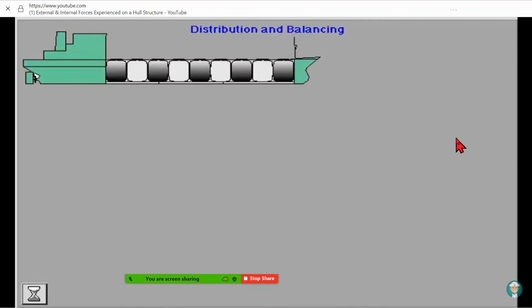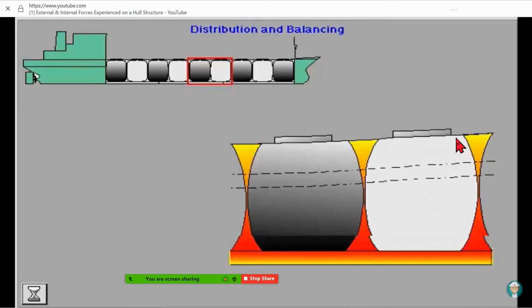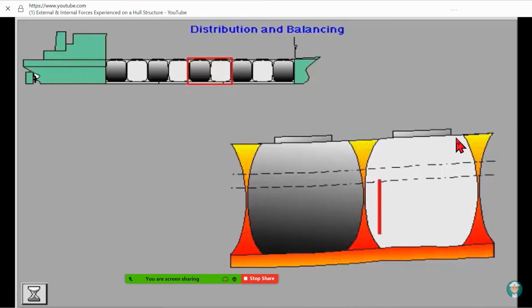Where one hold is empty and the other is full, opposing forces are acting at each side of the transverse bulkhead, causing shear stresses in the ship's side. This is particularly relevant for the open hatch type of bulk carriers and the car carriers.